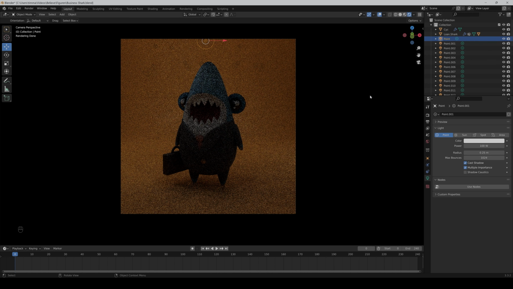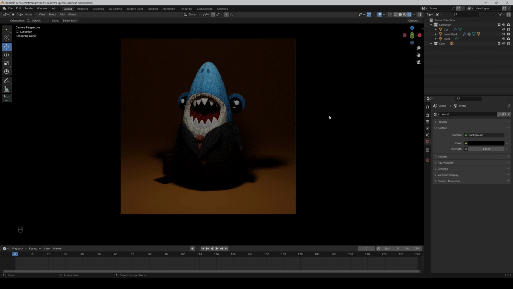There's one important thing you have to know. The more lights you use, the noisier the image will be. I know it sounds funny, but it's true. It's due to the problem that Cycles has to calculate more light rays and that will need more samples. For example, we have the main light point with 100 watt, and we have the other light points and they just have 10 watt. And if I delete the other light points, the image is much clearer.